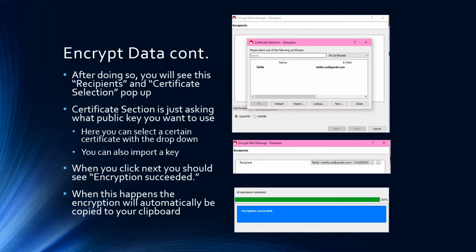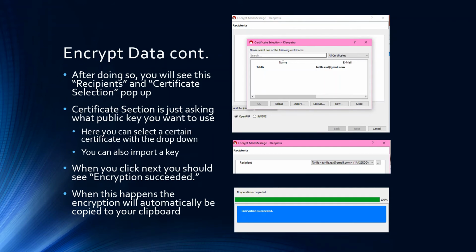After doing this, two windows will pop up. The first window is just asking what public key you want to use. So if you have multiple public keys, you can choose the correct one here. Once you've done this, you should see the next window pop up, certificate selection.